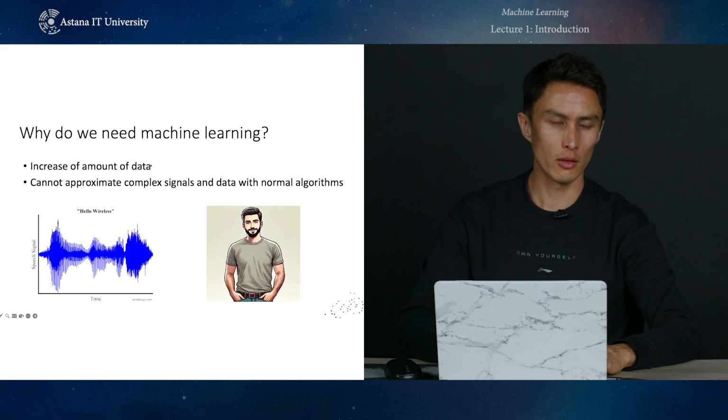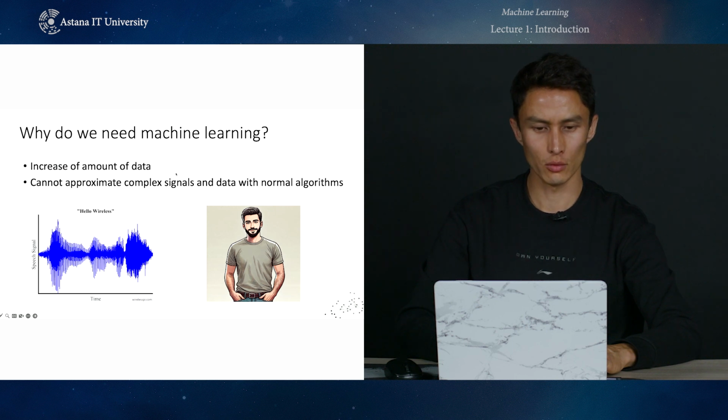So now let's talk about why we need machine learning. The need for machine learning algorithms started to appear when the amount of data increased. We have, for example, plenty of data from consumers, and we want to identify some patterns. Processing this big amount of data and recognizing patterns with ordinary programs is difficult. So that's why machine learning algorithms can be used.